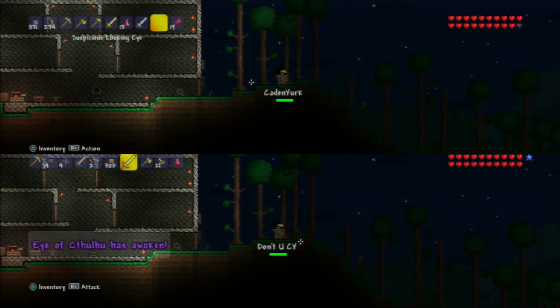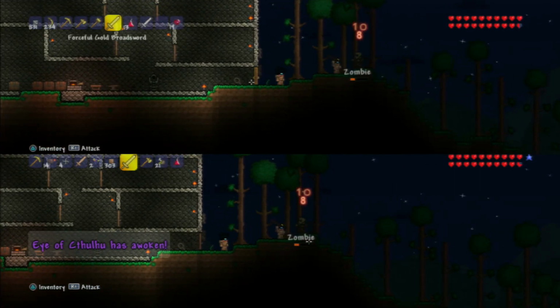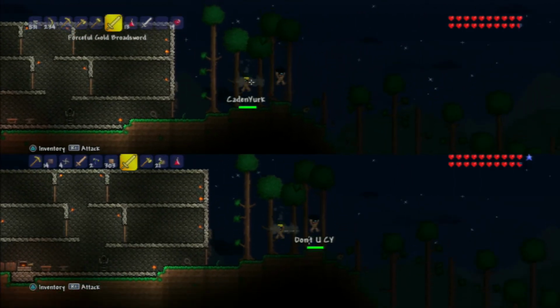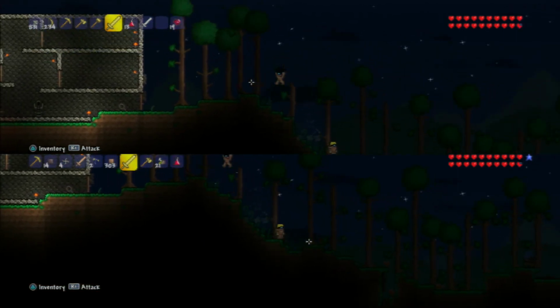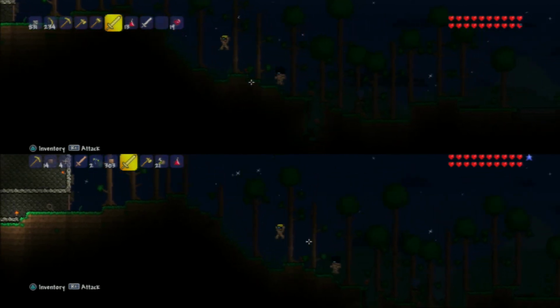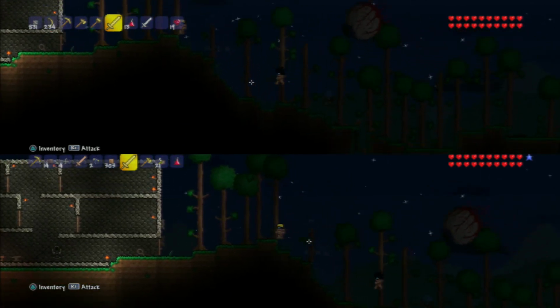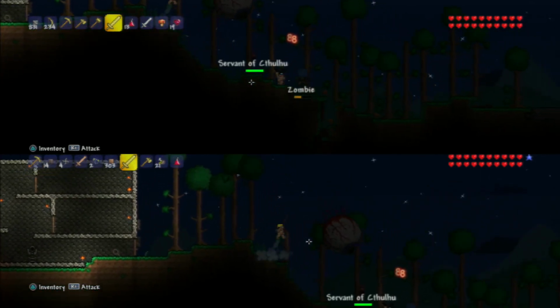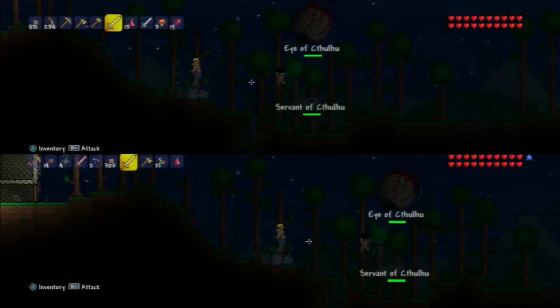Ready? Eye of Cthulhu has awoken. Oh boy. There are zombies. Where is he? I can hear him. Where is he? Oh my gosh! He's an eye! Of Cthulhu. Oh my gosh! Servants of Cthulhu?